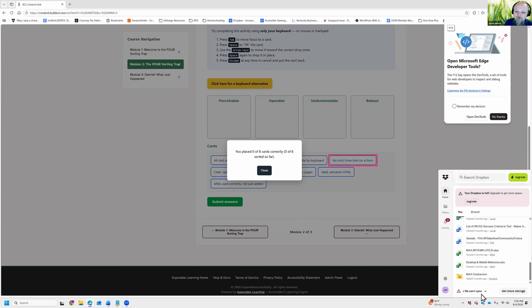Now, as I'm tabbing through these different cards, you've all noted that there is no focus indicator. It takes a lot of tabbing to move around. If you press the space bar to try to pick one of them up, it might show you that you've highlighted something or selected something, but spoiler alert, you won't be able to drag and drop these. This was a very common drag and drop pattern. I think I've met maybe one or two drag and drop games in my lifetime that have been fully keyboard accessible.